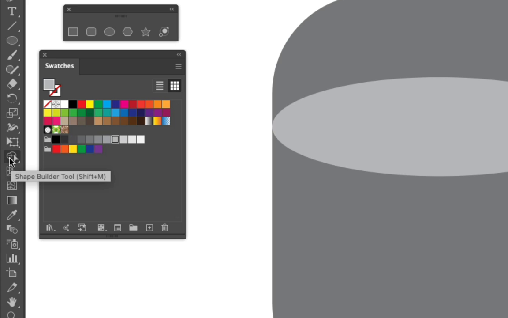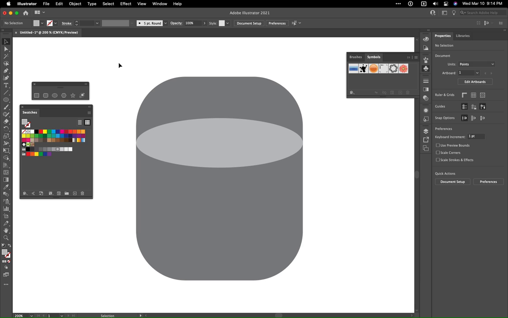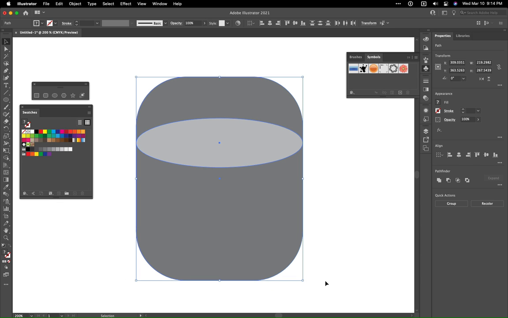You can also get to that by pressing Shift M. Now before I use this, I need to let Adobe Illustrator know what I'm going to be building the shapes out of. So I'm going to select both of these shapes. All right, and now just Shift M, and you can see when I go over any of these shapes, I get a little dotted pattern, and there's a plus sign as well next to this.